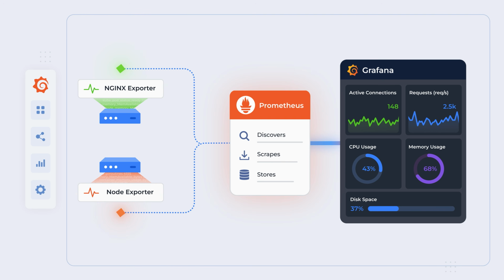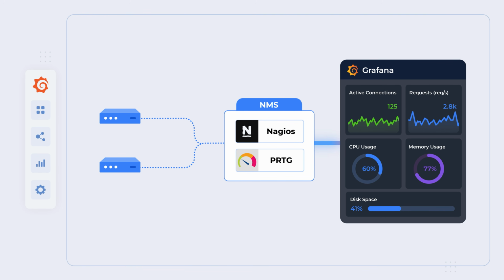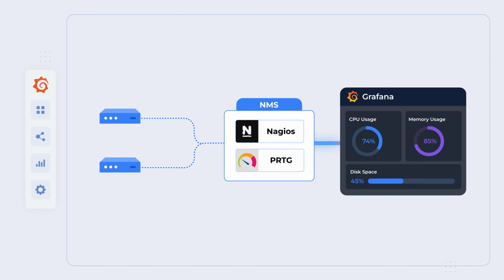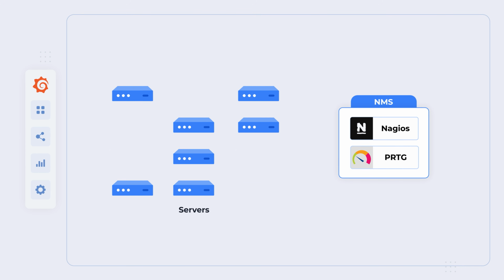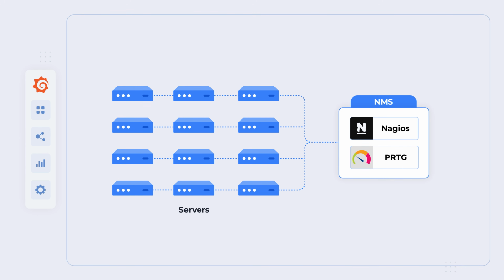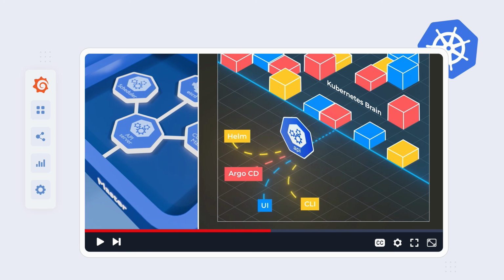But why bother with all this? Why not just keep using our old NMS for things like CPU and memory and connect that data to Grafana instead? The reason is because the way we build applications has changed. In the old days, you had a few servers, maybe 5, maybe 10, maybe even 100, but you could still monitor them one by one. But today, a lot of companies use Kubernetes. I have a full video explaining Kubernetes and how it works, so feel free to check it out.